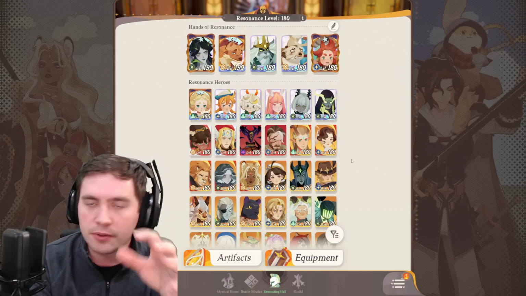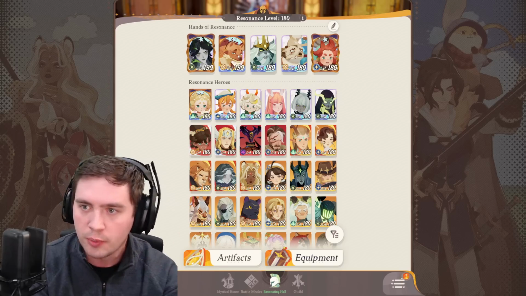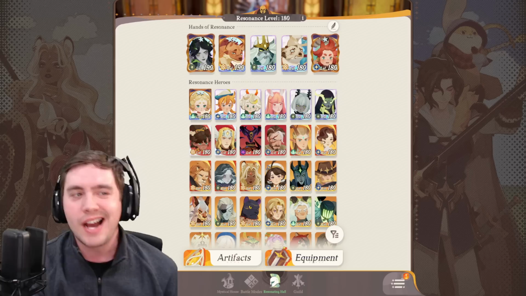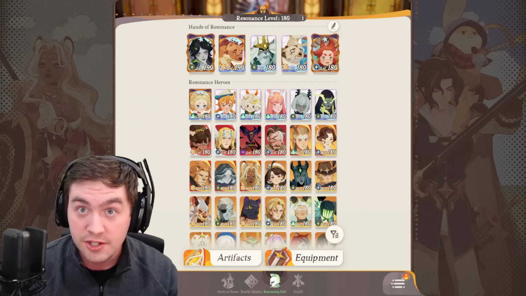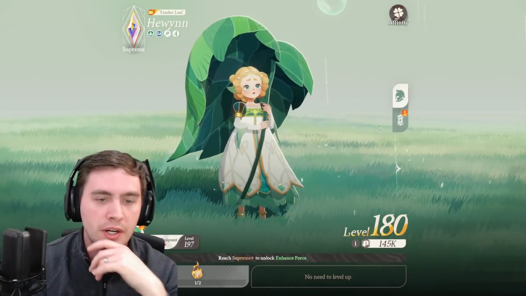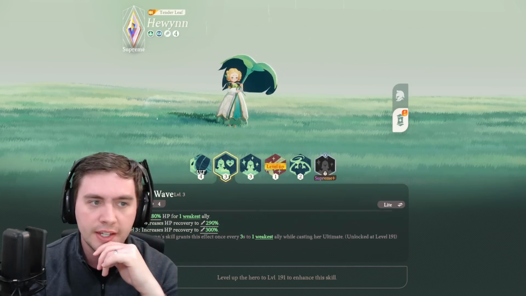As for my units and levels and all those things, I've got 2 units at 190. We just got Odie up and got some extra damage. The 190 Ascension doesn't really do anything for anyone, but the 191 Ascension, the next one does. It's actually where some units start getting different passives. So Hewin, she gets this extra healing thing for her weakest ally.